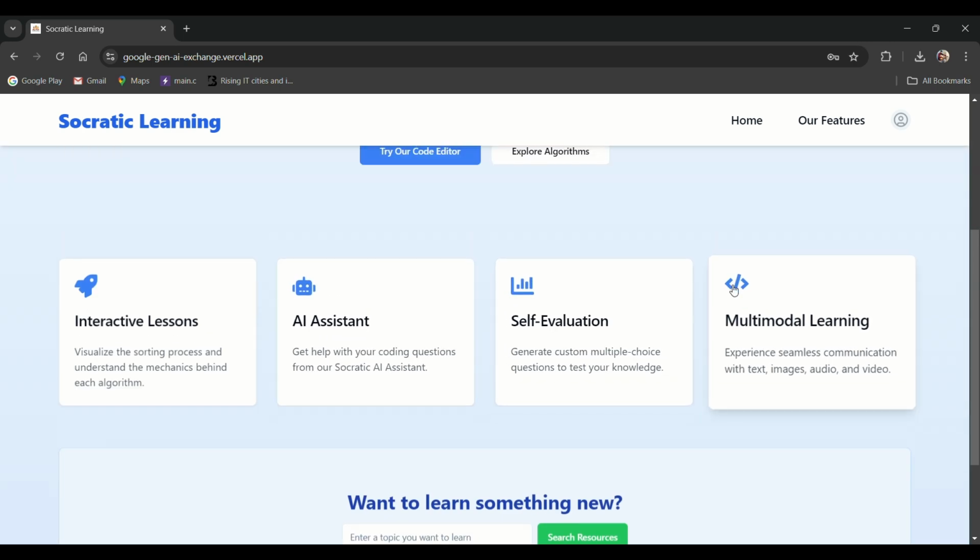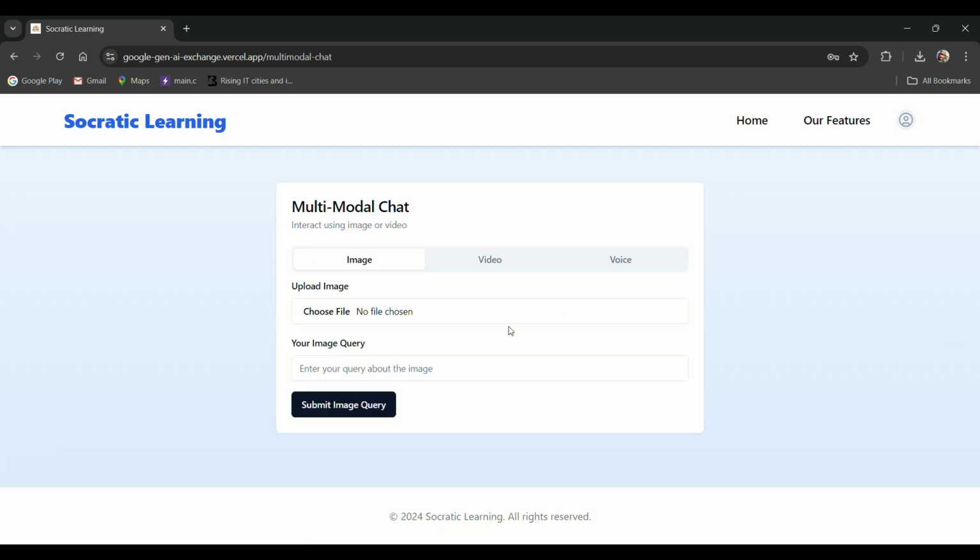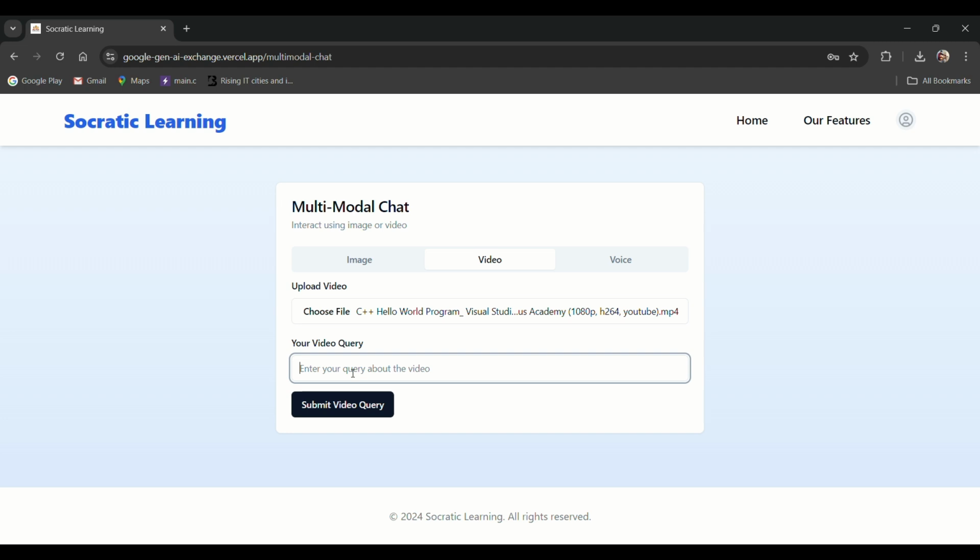So let's once again visit multimodal learning, to the video part. Let's choose a file. This is basically about C++ hello world coding. Yes, we can ask a query: what is happening in the video at 50 seconds?